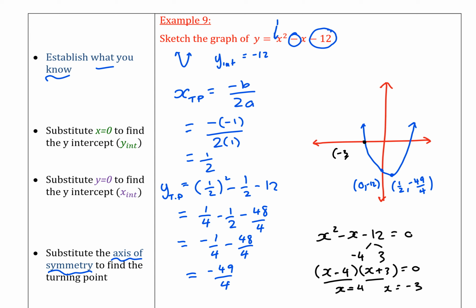So I can plug these in, and I've done most of the work. What's left is to label x and y, and to say that y equals x squared minus x minus 12. Now it's important here, although they're not the best arrowheads, with the digital pen it's a bit harder, I need to make sure that there are little arrowheads here. That's because this does not have a restricted domain. If I just left it blank, the examiner might get that confused with closed dots, indicating that there are endpoints to this graph, which there are not.